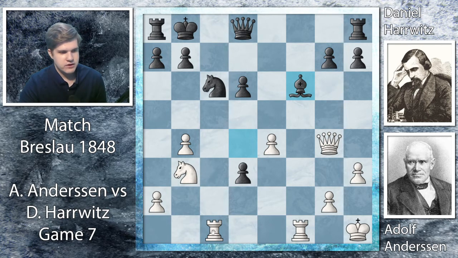So now the problem is that this rook captures on c6 idea doesn't quite have as much bite now, because of course you can't capture anything on d4. But the question is, what else does white play? Of course, Anderssen, this whole match, has been playing every single game for the win. And if you do not play rook captures on c6, you have no winning chances. You're just going to lose this endgame a piece down.